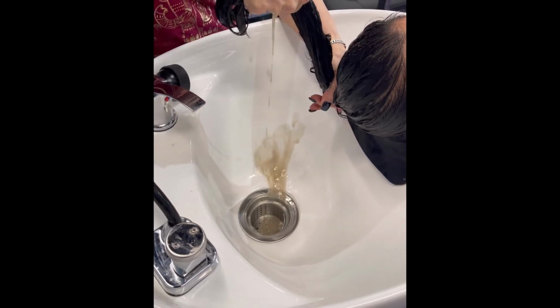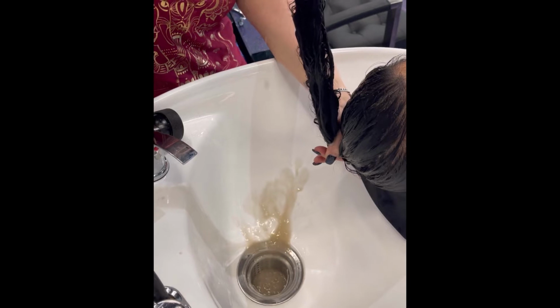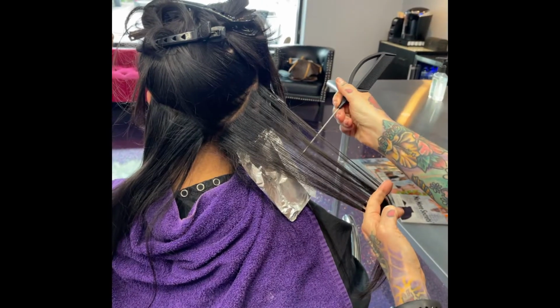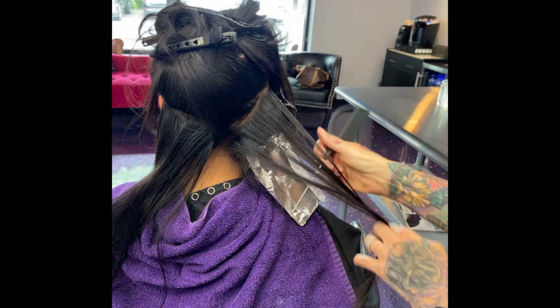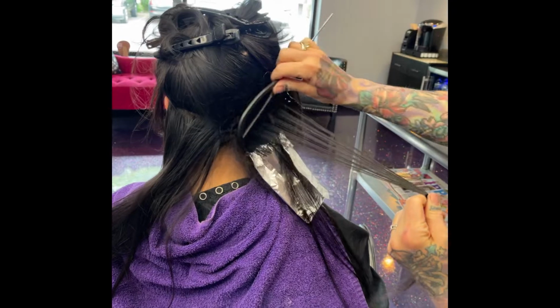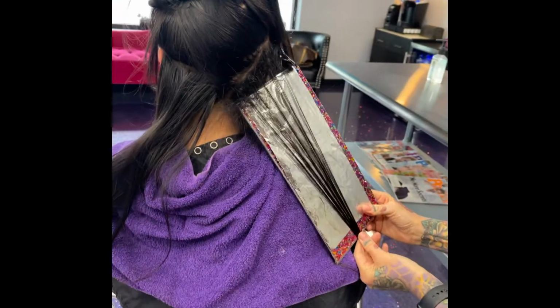Okay, guys, here we go. So we're starting off with the Malibu C CPR and Color Disruptor. You guys know I love doing those hair pulls, and that's Allison right there doing that for me because I must have been busy. So why do I do those? Because I want to remove as much pigment as I can before I start coloring her hair. And if I can remove any pigment at all before I start coloring, even if it's one layer, I'm going to do it.